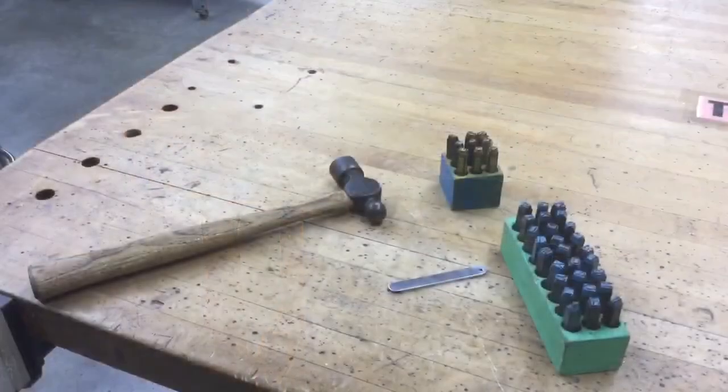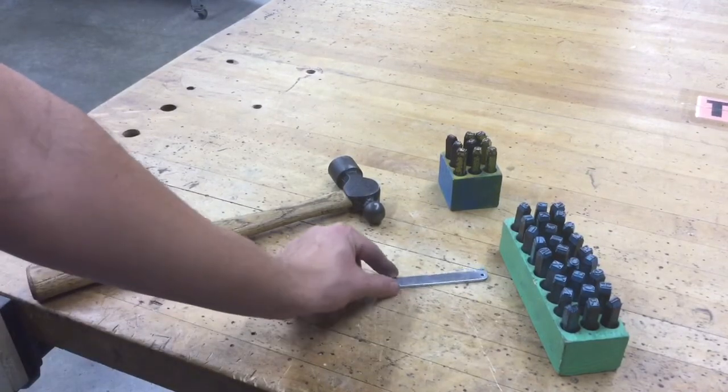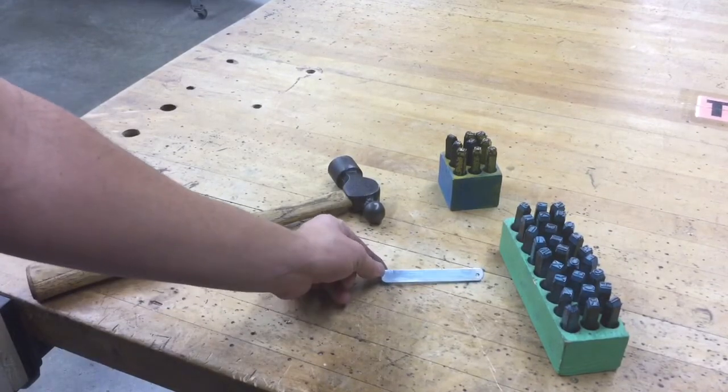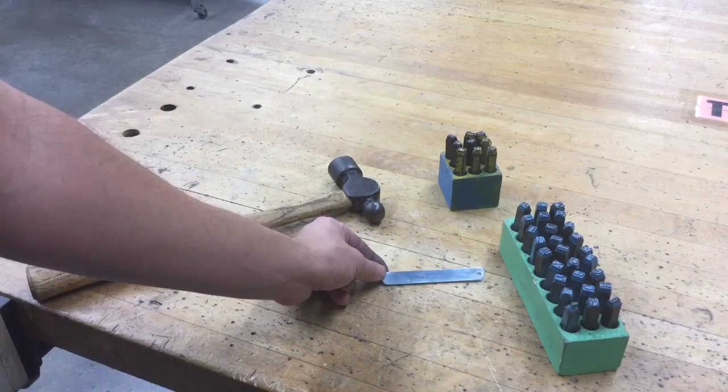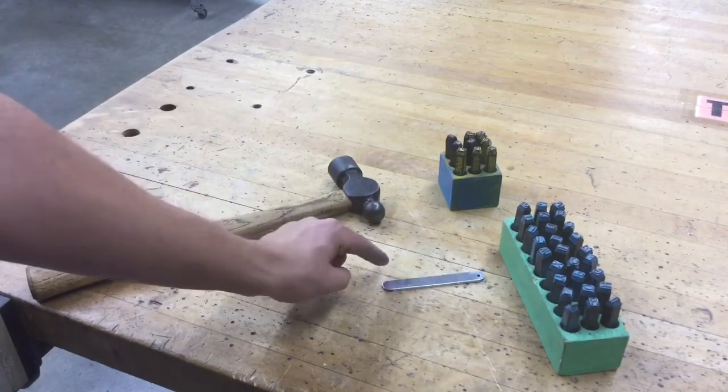So the next step, we really want to personalize your project, and you can put on this keychain just about anything you want, as long as it's school appropriate. So if you're into like a favorite video game or music or something, or maybe you want to put your name on it, or maybe it's a gift for someone else, you can do that. Just keep in mind how much space this is going to be using up.